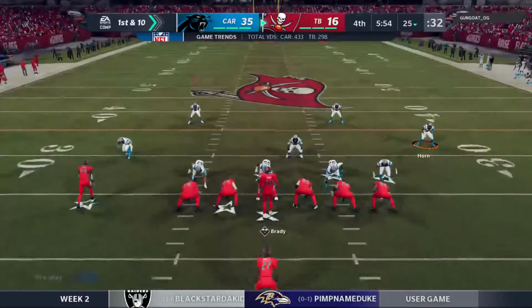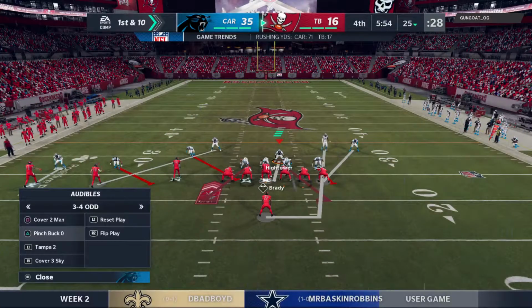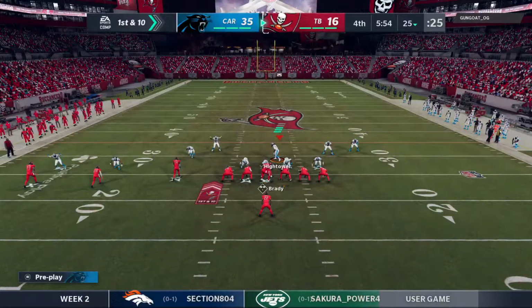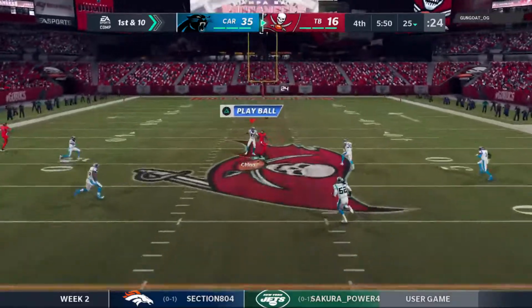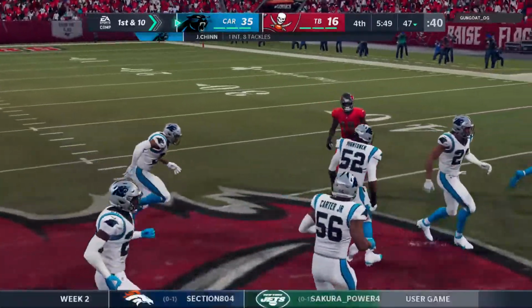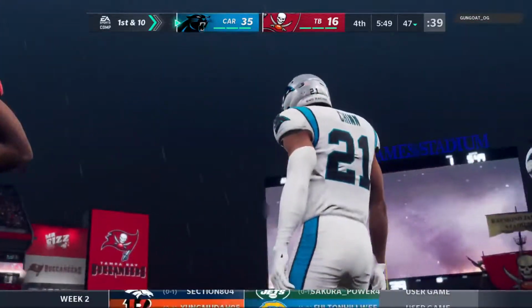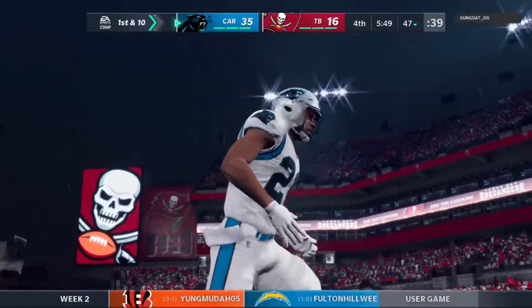The Tampa offense ready to get their drive started. And following the interception, just any interception, are you a little bit more cautious when you start that next drive, or no, you just throw that. Man, Jordan Love don't know what the NFL feel like. Talking about he's ready. Brady going to be intercepted a third time. Jeremy Chin picks it off. That is now 7 interceptions between last week and this week. 3 in this game, 4 a week ago.